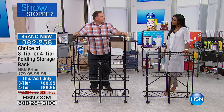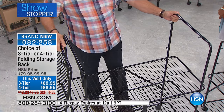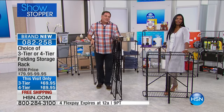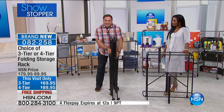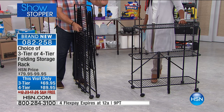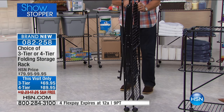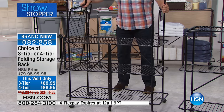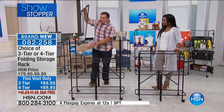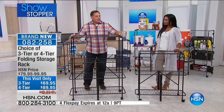Watch what I'm going to do here. I'm going to take the top shelf off just like that — it pops right off. Then I'm going to give this a little kick with my foot and fold it. So this is going to come to your door something like that, flat packed in a box. You're going to look at it and go, oh my God, I've got to put this together. But you don't have to put it together. Grab the sides, pull it open like that, and it's going to drop open. Gravity is going to hold this part down. Then I'm going to take this top shelf and just put it in place where it's supposed to go on top.